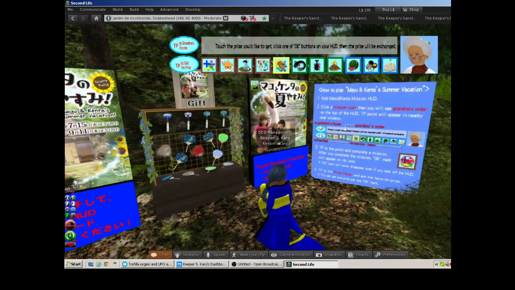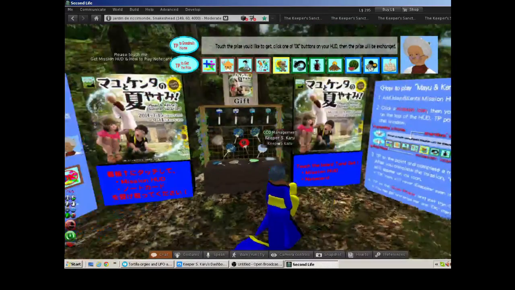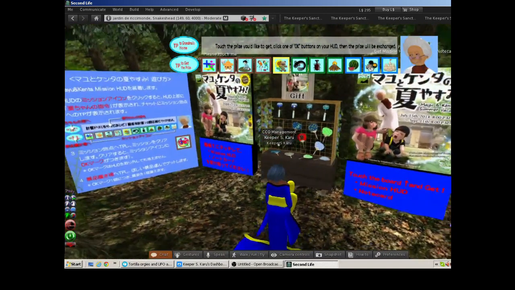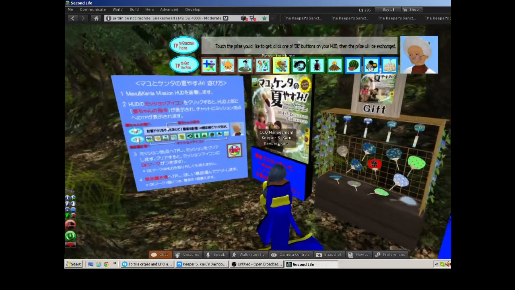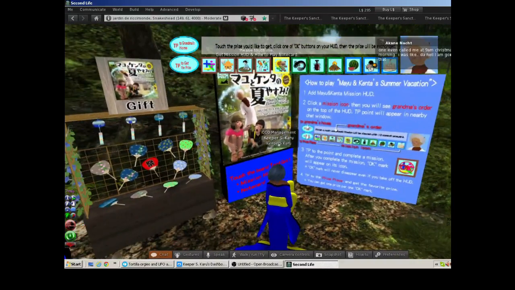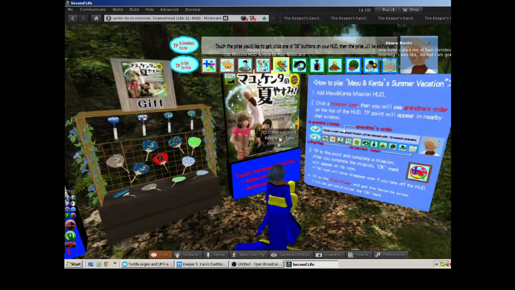So, I am at the beginning of the location for Mayu and Kenta's summer vacation. And so, here's the area. There are two sides of this. This side is the original language that it was in, and then here you have the English side. Of course, for me and for anybody else viewing this video, most likely you will be choosing the English side.